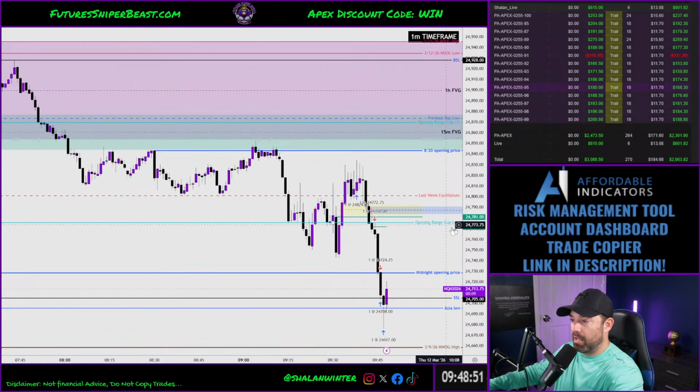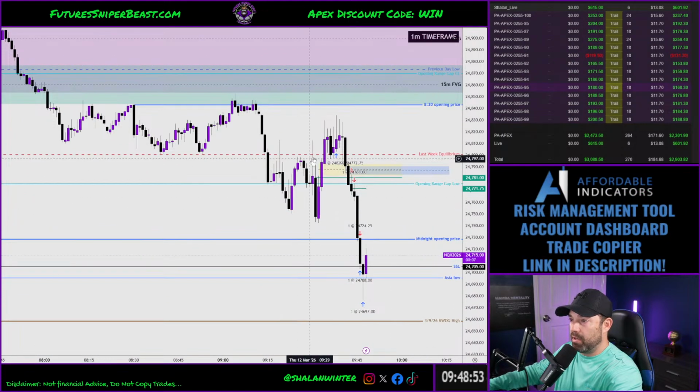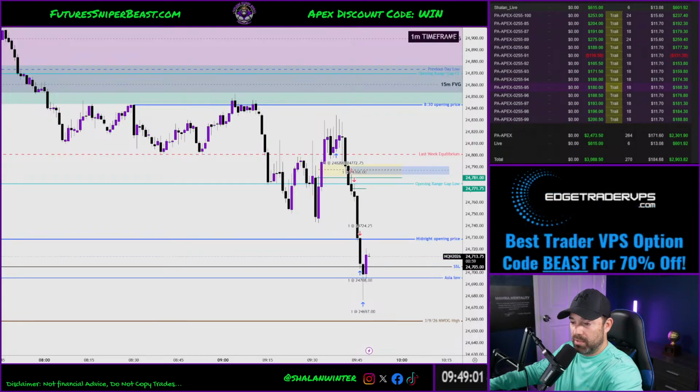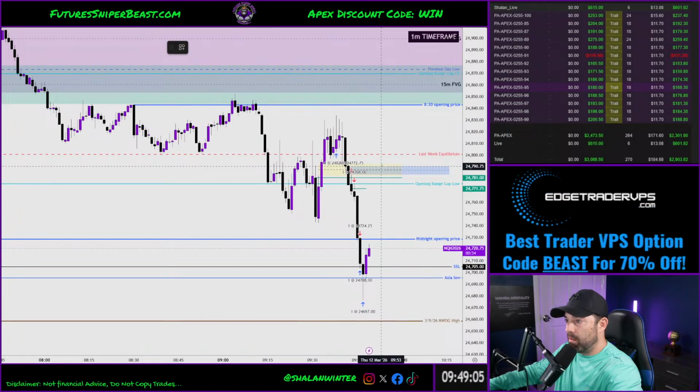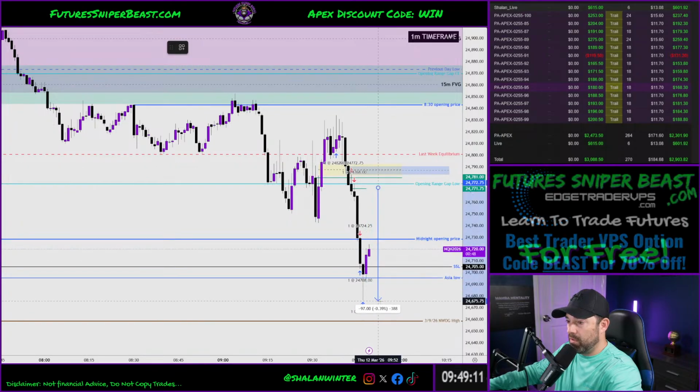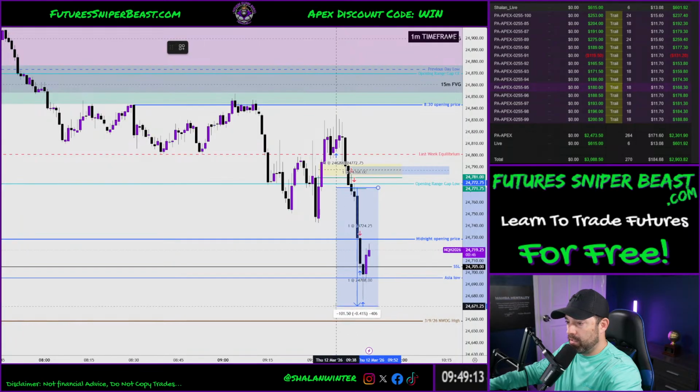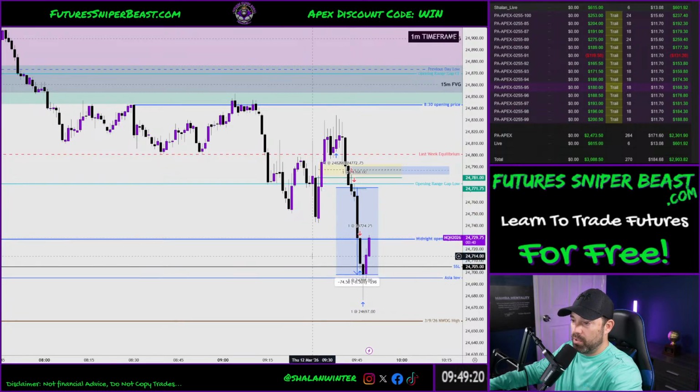All right, so that was a nice trade, though. Too bad I took the loss up front, because that would have been a really nice trade. I got in short at 772, out at 697. So that's almost 80 points, or something. I got out my last contract at 697, so almost 75 points there.